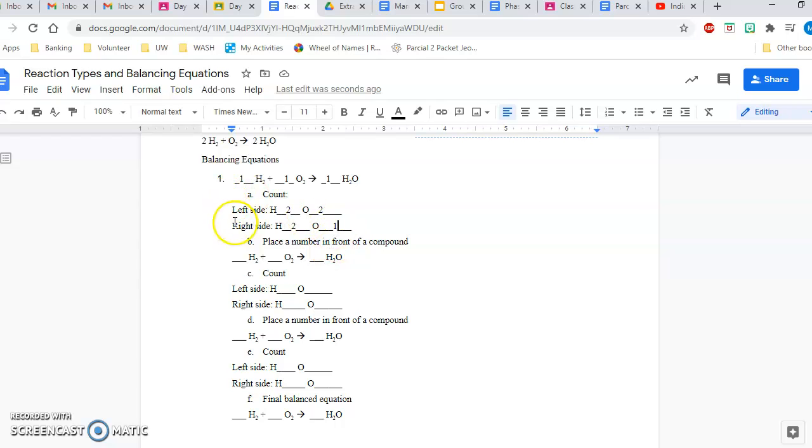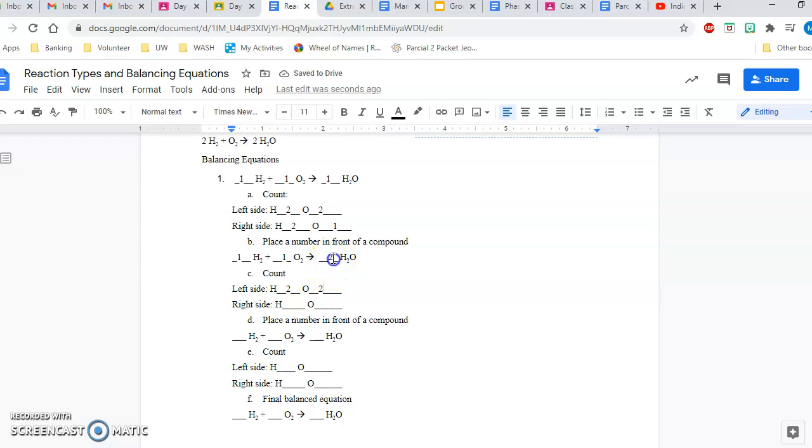So this is saying the right side we need to get to 2 oxygens. So in order to do that, I'm going to leave the left side the same. I'm going to keep my 1 and my 1 on my left side and only change my right side. So instead of having a 1, I'm going to try putting a 2 in front of it and count and see how that changes. So I still have 1 times 2 on the left side and 1 times 2 for my oxygens on the left side.